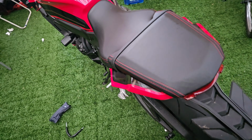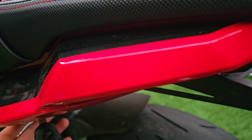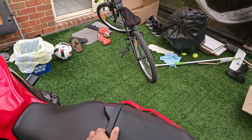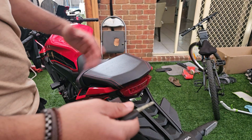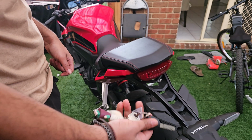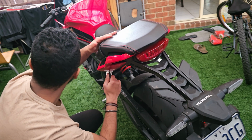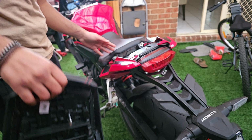First thing you need to do is open the seat and open that. It should come off. Oh, this is a pain. I hate doing this one. Sorry, I dropped the phone. Alright, so my brother's helping me because I couldn't do this by myself because you need two hands. Because this seat's a pain in the ass. I know that one's gonna be more, but this one's still a pain. So what we gotta do is hold it like this. There you go. That comes off.